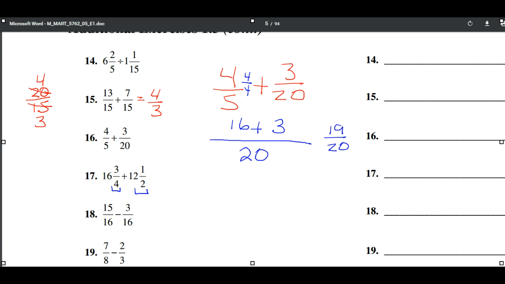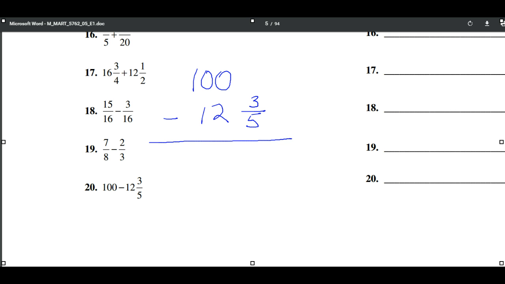Okay, well, let's see. We'll do this one as a little review. So, we're subtracting this from this. So, a method to do it is, there's nothing here, so we're going to borrow one from this 100. Make this 99, and then borrow one to the fraction column. And since our denominator is 5, we'll show the one that we're going to have here as 5 over 5.